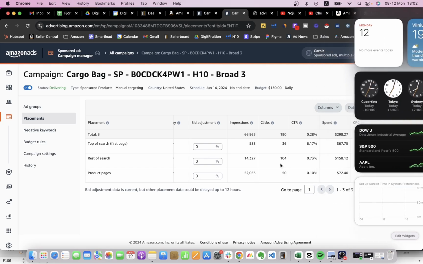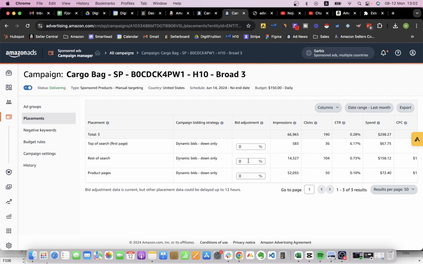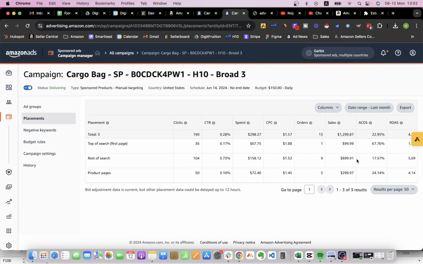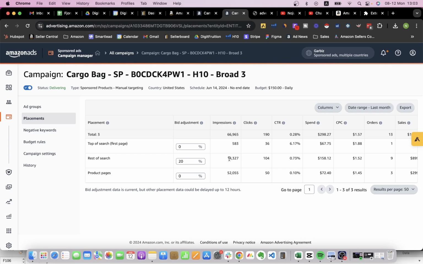Instead, since rest of search is beating top of search based on ACOS and ad efficiency, I will apply a slight bid modifier of, let's say, 20% on this particular placement. I'm going to increase bids and pay more on this placement to serve ads, but I'm going to improve the ad efficiency of my campaign, because the majority of impressions will still be coming from this particular placement.